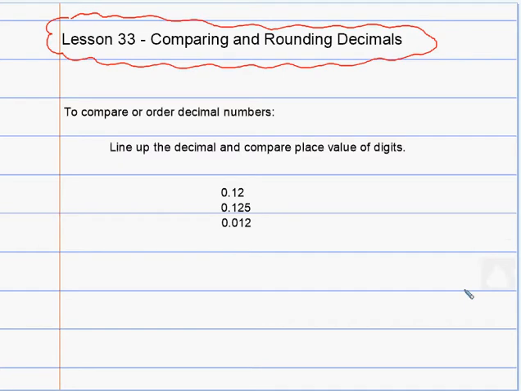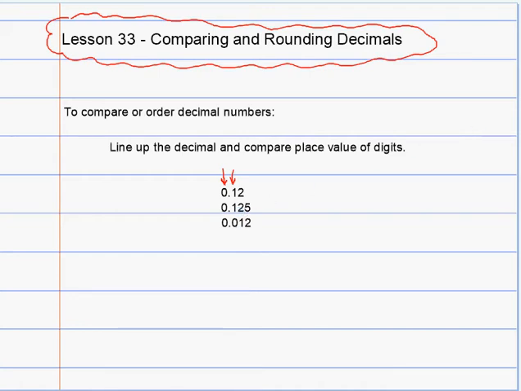so that you can see which one is bigger than the other, or wins, I guess you could say. So look at the ones column, and they are all zeros, so we can't do anything there. So now we're going to go to the tenths column, and we're going to see what we have. So we have 1, 1, and 0. So we know that this number would come first in a list because it is smaller. So if we wanted to line these up from least to greatest, the number with no tenths would be smaller than a number with 1 tenth.